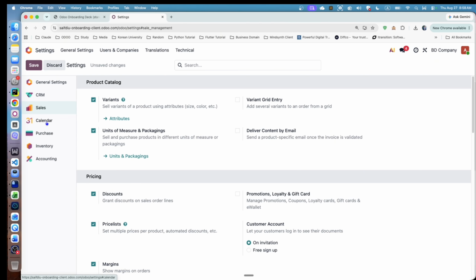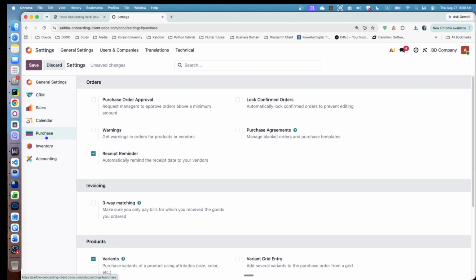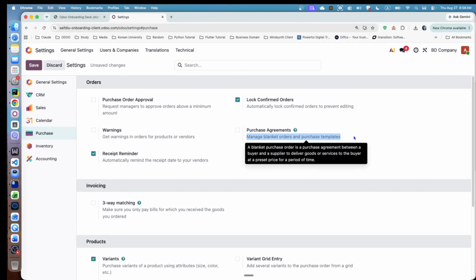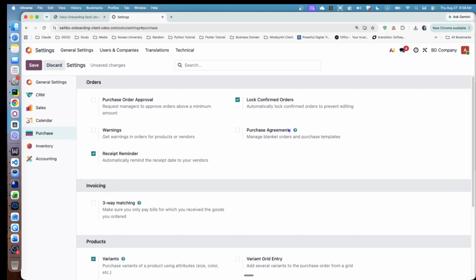Now let's say you are going to purchase. Do they need purchase approval? If not needed, lock confirmed purchase orders. Purchase agreements: you see this blanket order agreements feature. What does this feature do? It enables the option to compare different vendor pricing, lead time, and quantity-wise, a comparison dashboard for the client, so that they can easily decide which vendor is giving the best prices and best lead time.